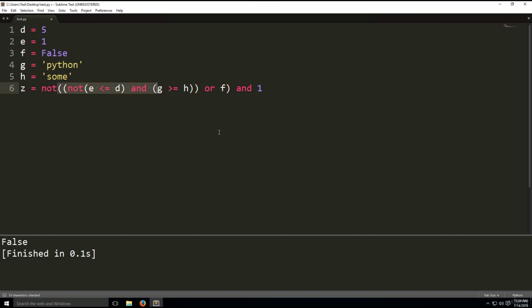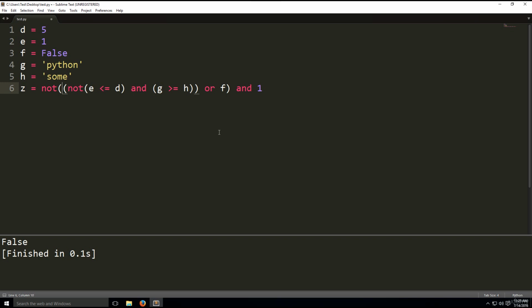Since we have parentheses, we have the order of operator precedence. Let's start with this not statement right here. So we have not E less than or equal to D. This means not 1 less than or equal to 5. So this statement is true. And then we use not, which means we get false. So we're going to have false and whatever this is, which we're going to say right now. G greater than or equal to H. G is a longer string than H, so we get true here.